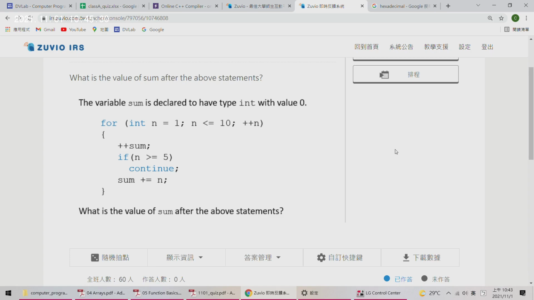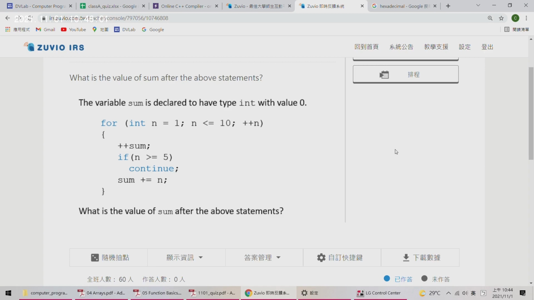Let's see, for example, for the first iteration, when n equals 1, sum is added by 1, and then we enter this statement. We check whether n is greater than or equal to 5. This is not true because n is 1, so we will not execute continue. So sum is plus equal to n, which is 1.